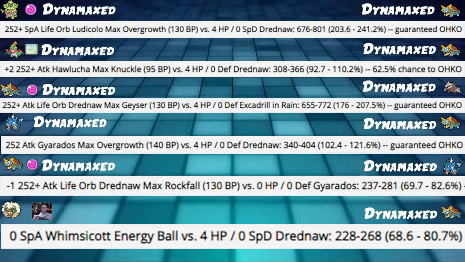Returning. So we will outspeed, so our attack will go first. If it's Intimidate Gyarados, we only do 70 to 82% with Rockfall. But if it's not Intimidate, so we don't go -1, so if it's the, what's the other build? Or what's the Moxie? If it's Moxie Gyarados, we will knock it out with max Rockfall, which is pretty good. But they're typically Intimidate.